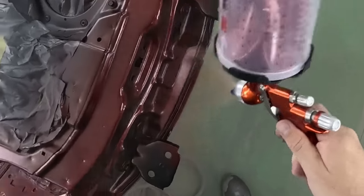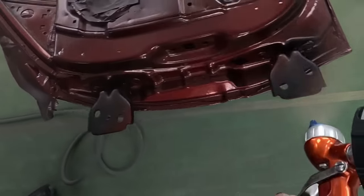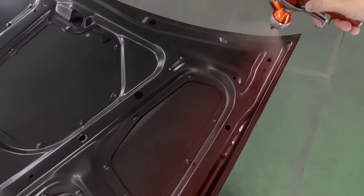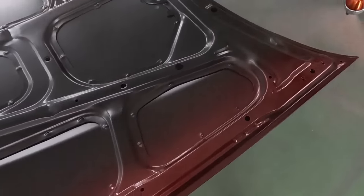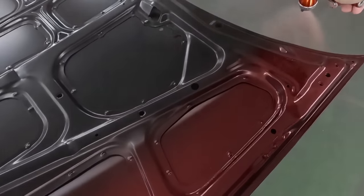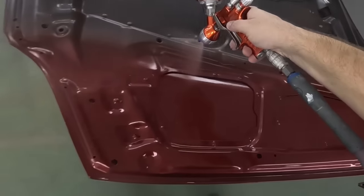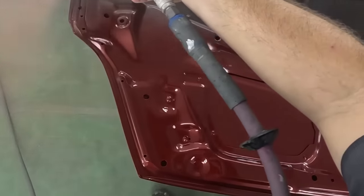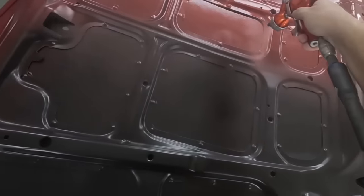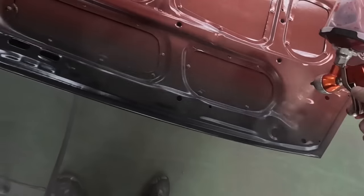The reason you have to be careful is because you're not going to get the full coverage in your door jamb if you're just looking at it and saying it's covered. You need to do a spray out card to see what the amount of full coverage would be. In this case, it's about 3 to 4 coats. With just 2 coats on the jambs, it appears to be covered because there's no see-through areas. However, it is not the true color because we don't have true coverage.